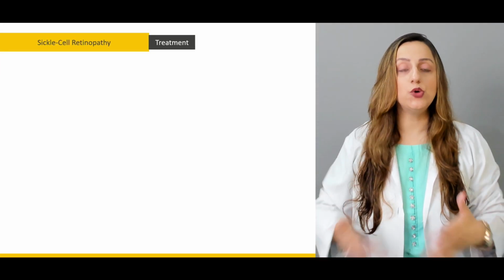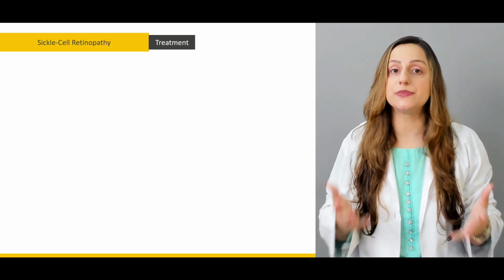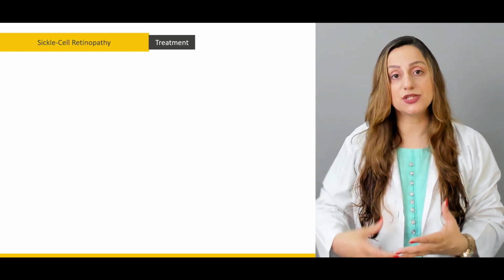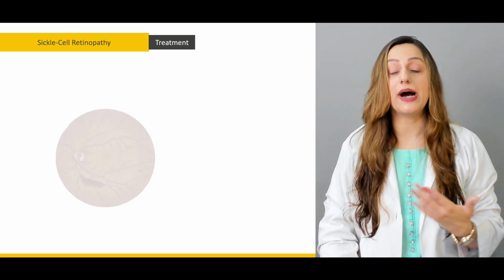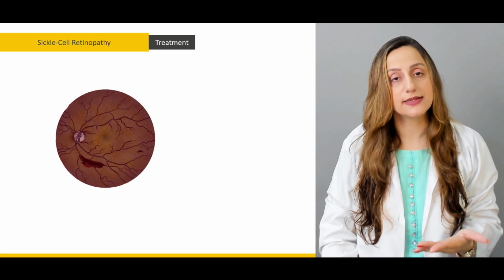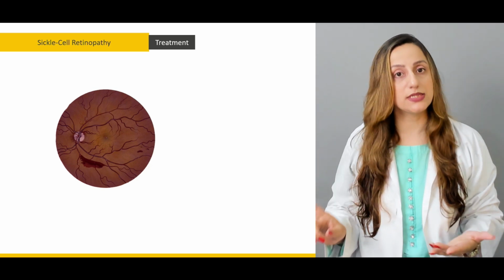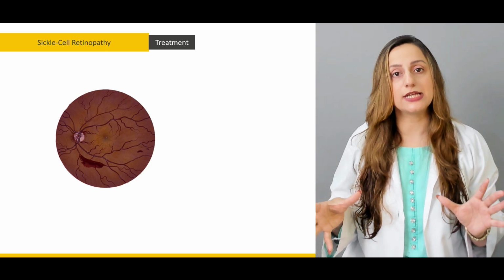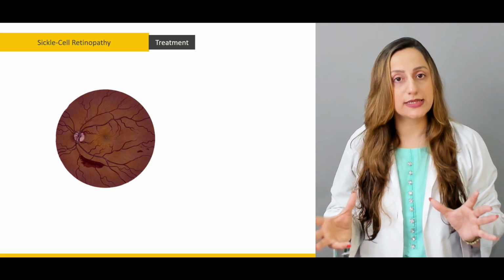Having known the different stages of this retinopathy, you should know what the treatment guidelines are. On one hand, we can use laser treatment of this retinopathy, or you can opt for the surgical treatment, that is the pars plana vitrectomy performed in cases of retinal detachment. So whenever you have a complicated case of retinal detachment, you're going to opt for the pars plana vitrectomy.